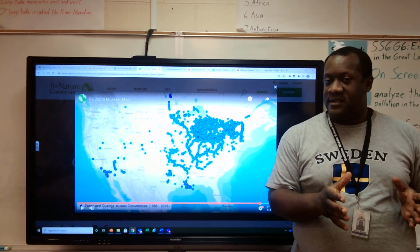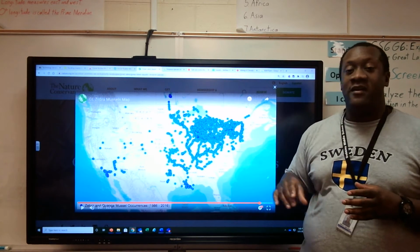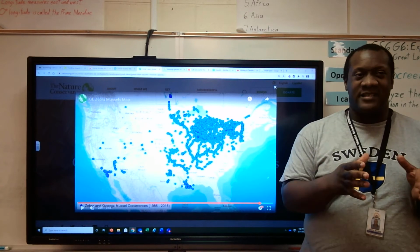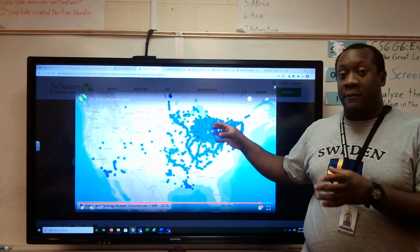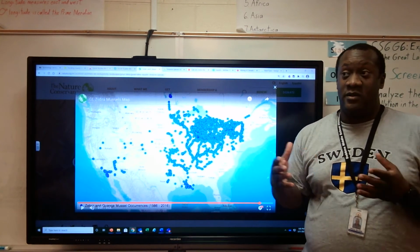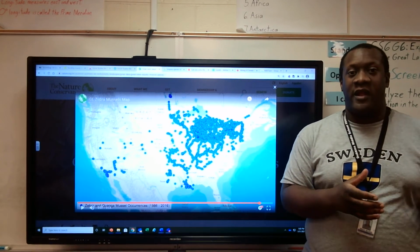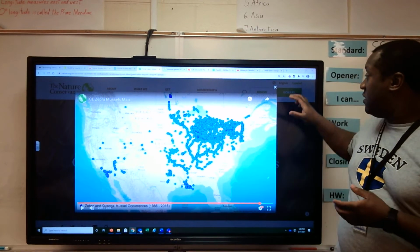And yet, it's invasive, all right? So it's invasive, it's not from this area. So that would be accidental, all right? So an accidental invasive species, in other words, you didn't do it on purpose like the cane toad or kudzu, you just did it by accident. A ship took in water to balance itself, released that water later on, and all of a sudden, zebra mussels everywhere.